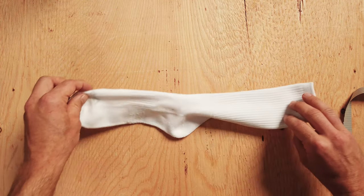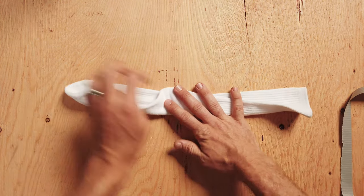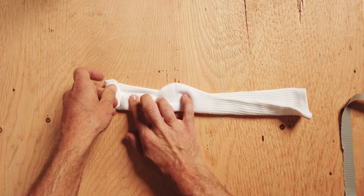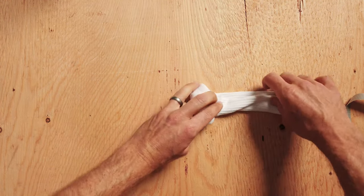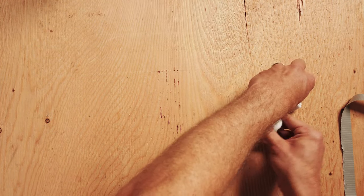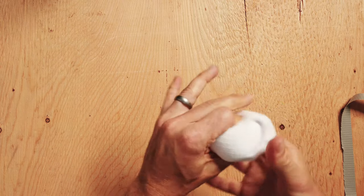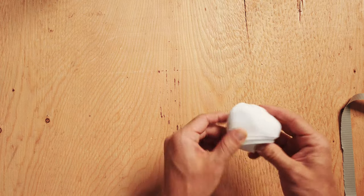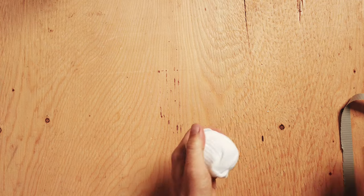We can use large white socks only. First, we're going to fold them in half, and then we're going to roll end over end starting with the toe, very loosely. When we get to the end, we're going to fold this around, and you should end up with basically a ball. This should be very, very squishy — you should be able to throw it at someone at very close range like you're going to do in HVZ without it hurting them. If your sock bomb is not squishy, you've made it too tight.